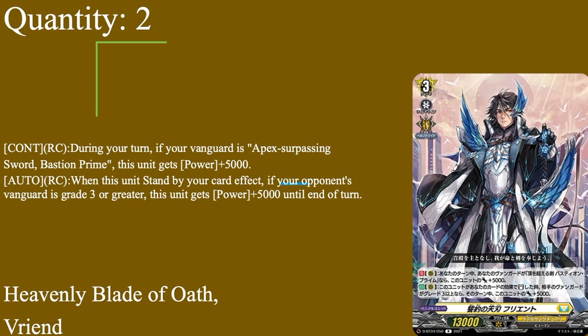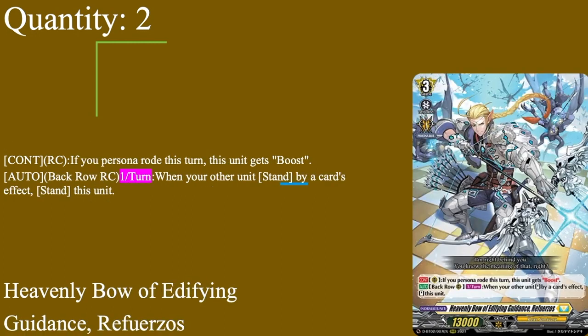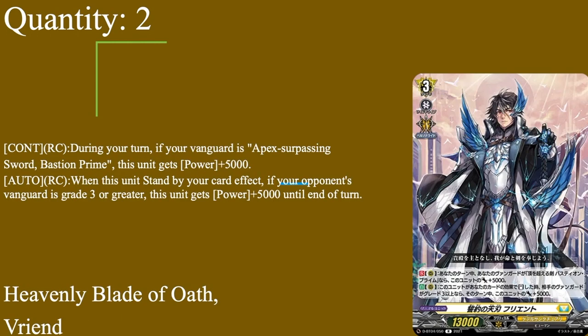And auto rear, when your unit stands by your card effects, if your opponent's Vanguard is grade 3 or greater, this unit gets plus 5 for the turn. Okay, you may be thinking, that's not that powerful. I mean, yeah, you can use it with regular Bastion, and only one unit's gonna stand, maybe this one too, so it gets plus 10. But you gotta remember, the grade 4 can restand a whole board, except for himself. So if you restand 5 grade 3 rear guards, because you had a full board, that's plus 25 to this boy. And because he would have to be one of them, he would get plus 10.